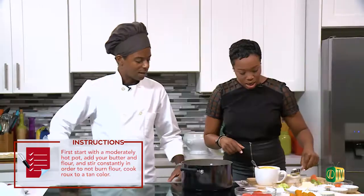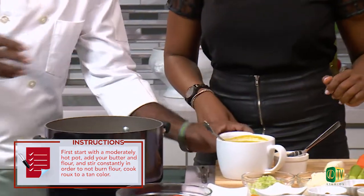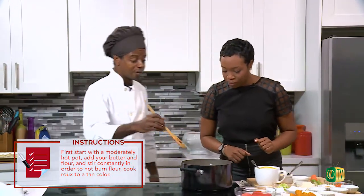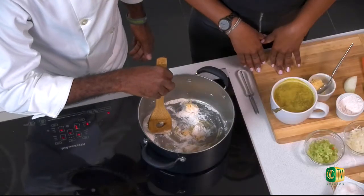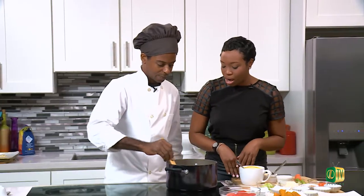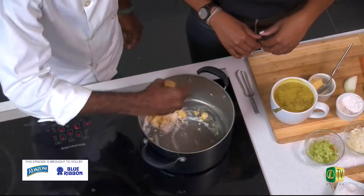So we have some butter in there. We can always add a little bit more butter or a little bit more flour. We're going to let this cook down a little bit. One of the most important things about making a roux — you have to stir the pan always, because butter burns and flour burns. If we don't stir it constantly, the flour directly on the pan will burn and you won't be able to use it. We want everything to cook at the same consistency and texture, so it should all brown at the same time.